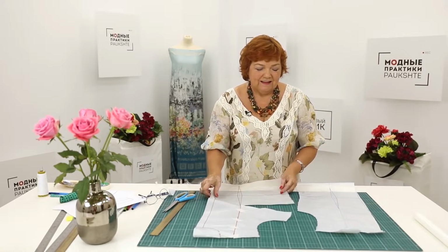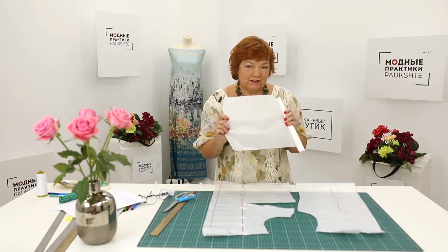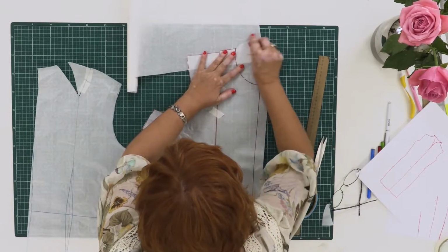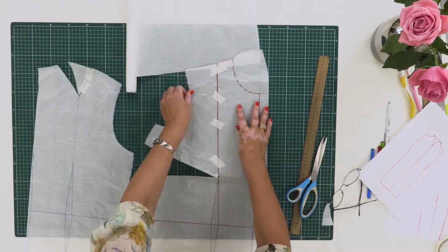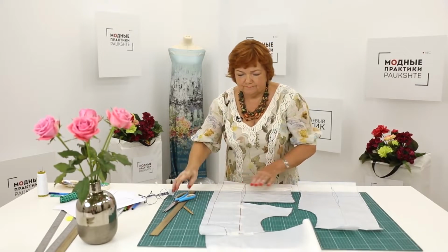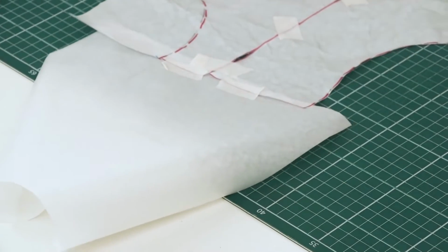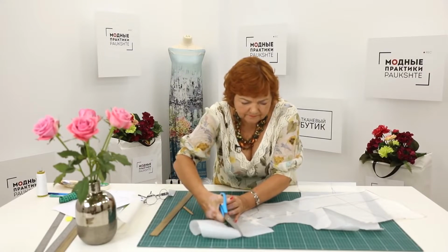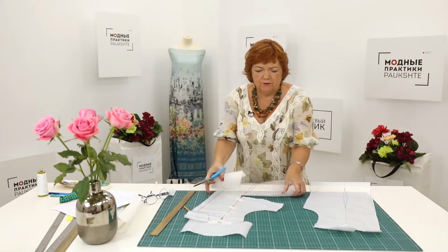What should I do next? I need to cut a piece of the tracing paper and attach it to the main fabric. It should be done in order for me to be able to draw a collar. I'll start drawing a collar here. Anyway, I'm going to attach the piece of tracing paper this way and then cut the extra piece. As I've already said, it should be done in order for you to be able to draw a stand collar.